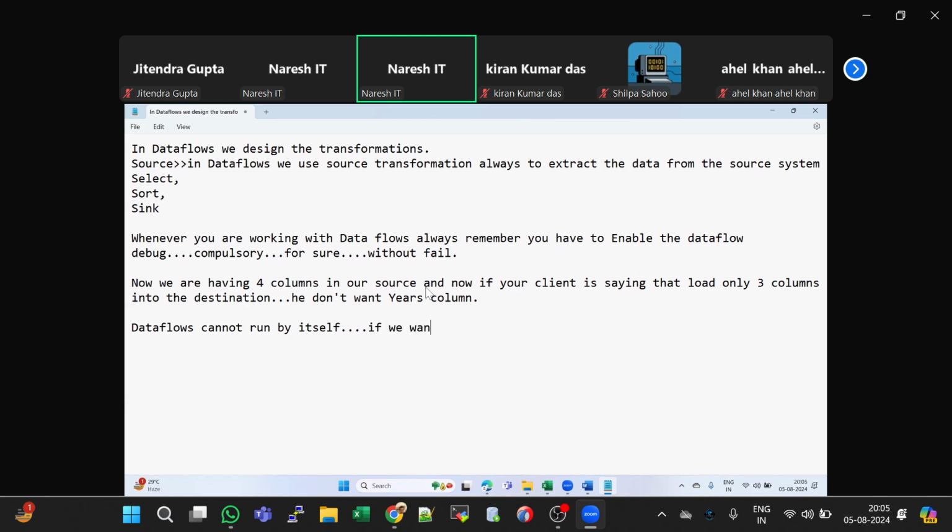If we want to run the transformations inside the data flow, then we have to make use of ADF pipelines.